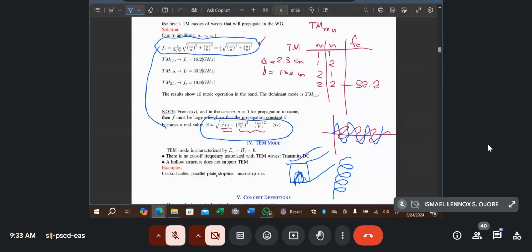The other thing we said, we need to define a few concepts like critical frequency. By the way, the cutoff frequency can be called critical frequency. So I want us to define those two. Let somebody give us a definition for critical frequency or cutoff frequency. How would you define cutoff frequency in terms of attenuation?